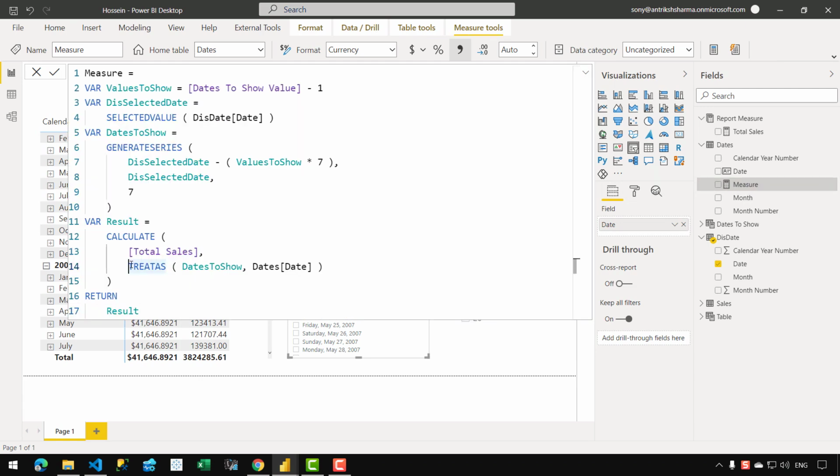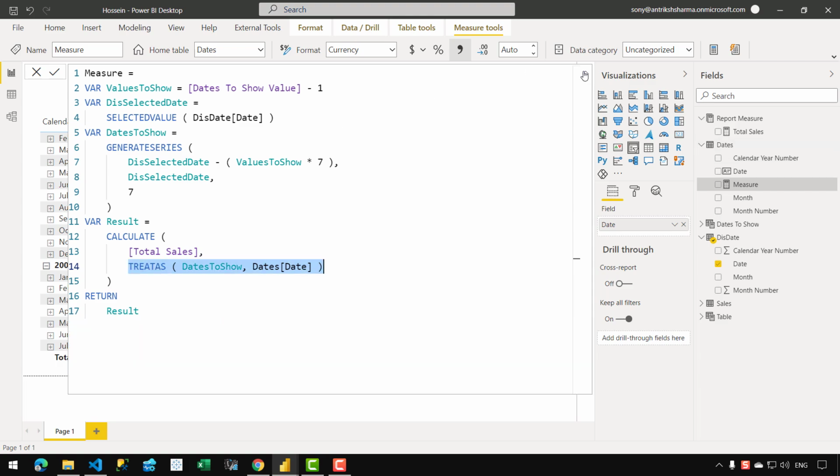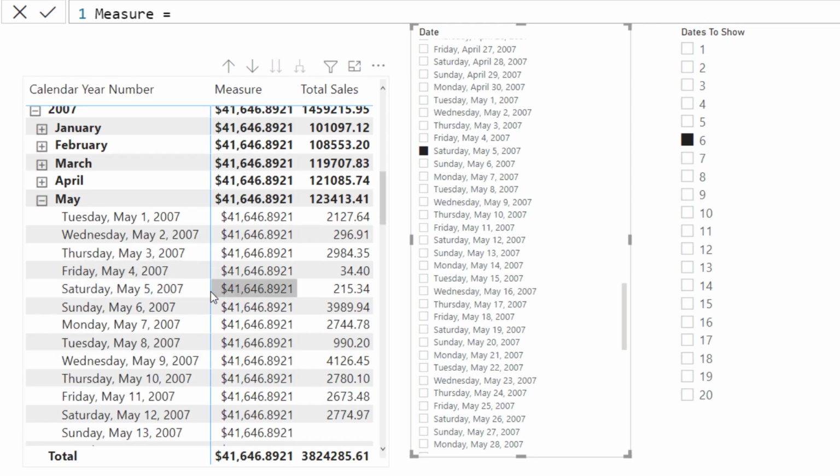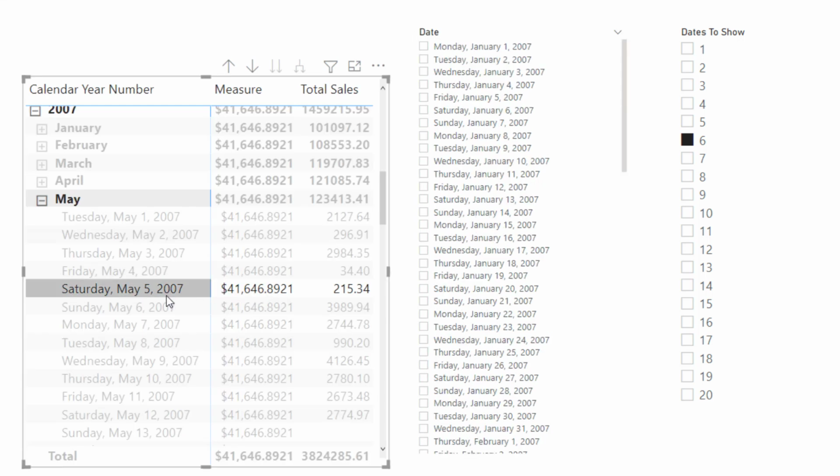After injecting the filter in the filter context using TREATAS and mapping the data lineage with the dates column, what actually happens is that TREATAS is going to apply all those values into the filter context, and CALCULATE is going to override the existing filter context. So let's say I am at May 5th and in this cell the filter context is May 5th, May and 2007. What CALCULATE is actually doing is overwriting the filter context at May 5th with all those values that have been retrieved from the generate series function.